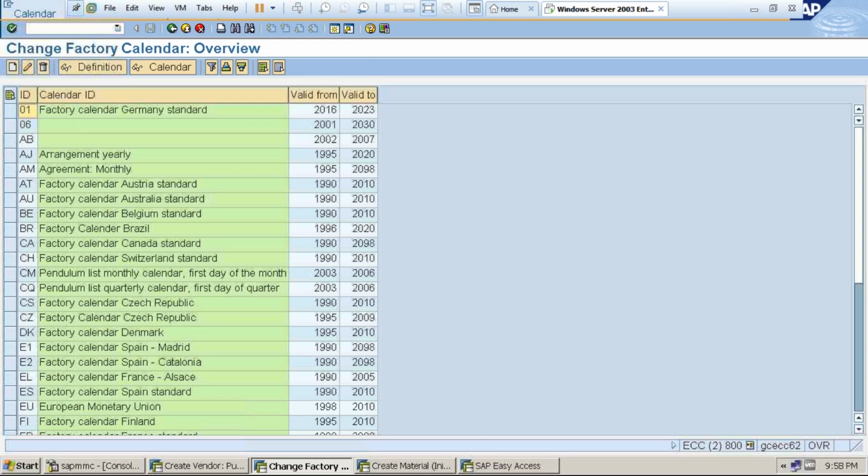So 1000 is basically Germany, which we have selected, factory calendar Germany standard. Here, 2016 valid to 2023, this is already available. So what is the problem? You can select this and edit.